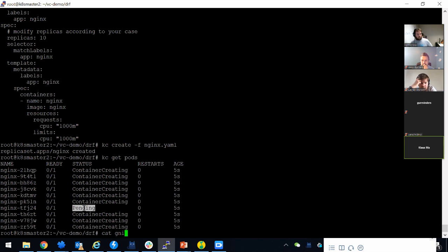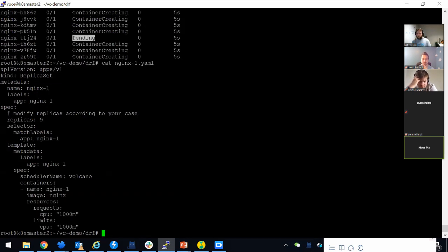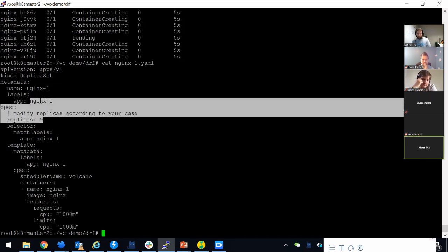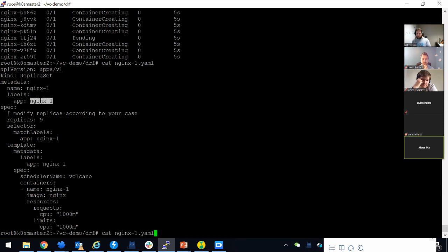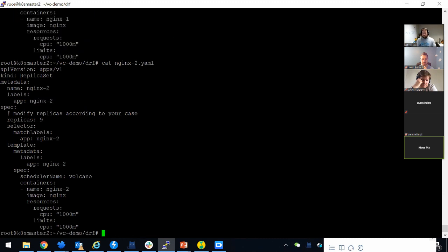The other indexes are similar. So we are going to start another index 1, and we are also going to start index 2. For index 1 and index 2, we are going to use Volcano as the scheduler.